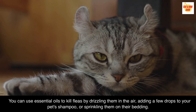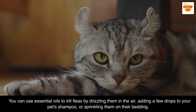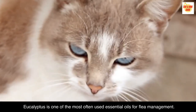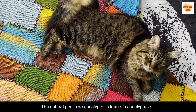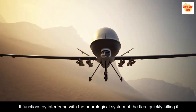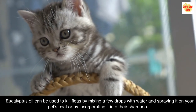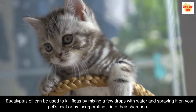You can use essential oils to kill fleas by drizzling them in the air, adding a few drops to your pet's shampoo, or sprinkling them on their bedding. Eucalyptus is one of the most often used essential oils for flea management. The natural pesticide eucalyptol is found in eucalyptus oil. It functions by interfering with the neurological system of the flea, quickly killing it. Eucalyptus oil can be used by mixing a few drops with water and spraying it on your pet's coat or incorporating it into their shampoo.